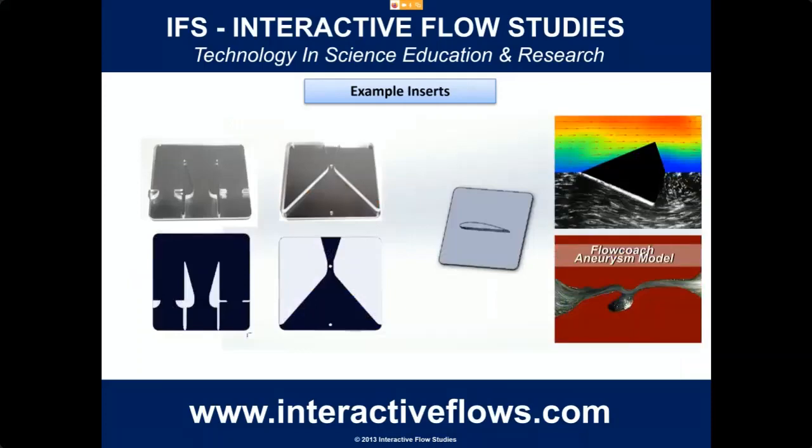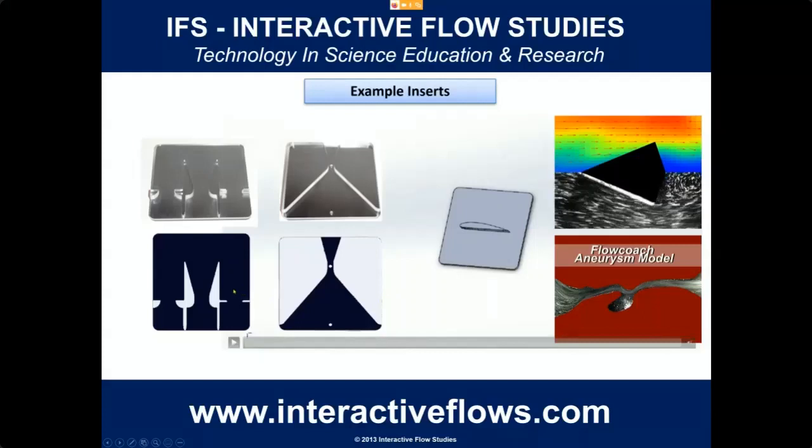All kinds of flow model inserts can be made. The ones on the left are orifice, nozzle, and Venturi. The one here is a Venturi with 2 pressure taps. It can measure pressure differential. And this one here is an airfoil. This comes with the system as well, actually. It is adjustable, so you can look at the flow at different angles.